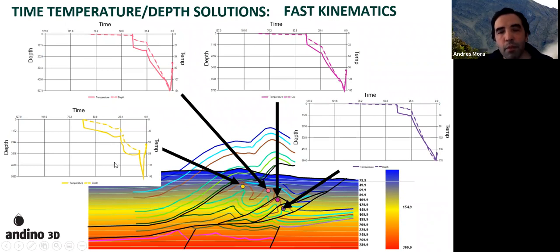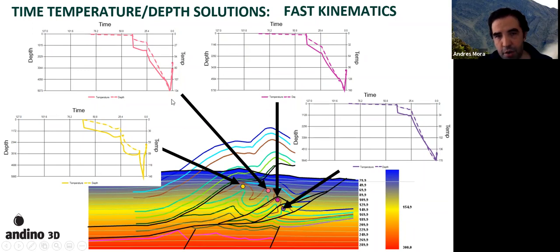What we observe is the following: the most internal thrust sheets have a history with very rapid overburden, within a few million years. We see about 2 kilometers of rapid overburden, as we have predicted, for the most internal thrust sheets from the triangle zone. We have very rapid overburden, and then rapid exhumation, which, if we see the numbers, is impressive, and it's in agreement with the fission track data that we have been showing. It is about 2.5 kilometers. This is from 2.3 kilometers of burial to 5.8, and about 100 degrees Celsius for this thrust sheet.